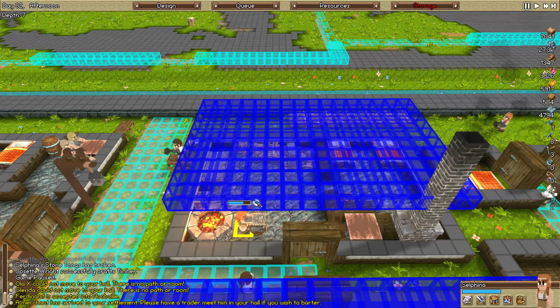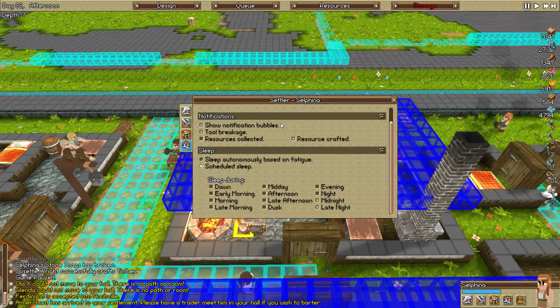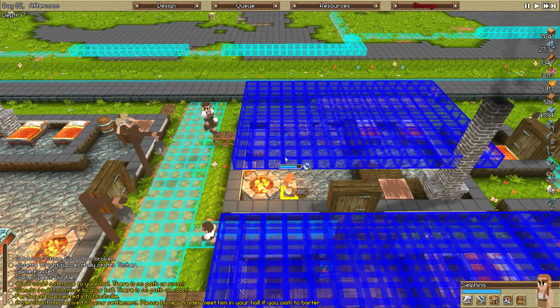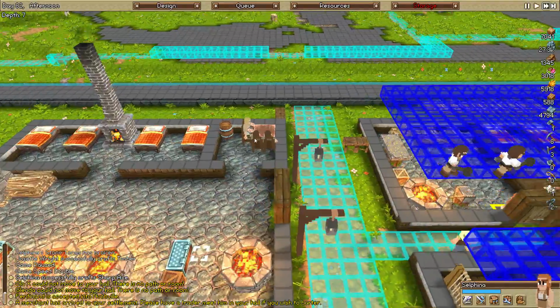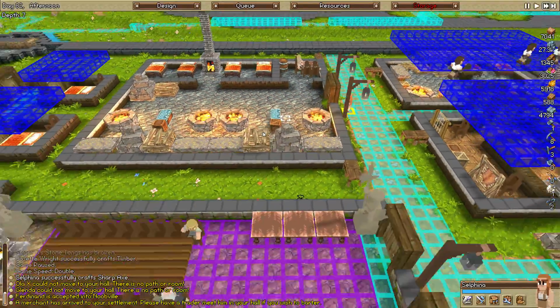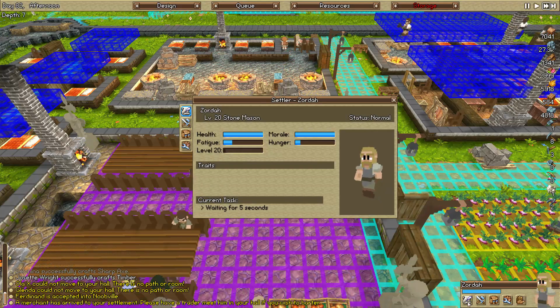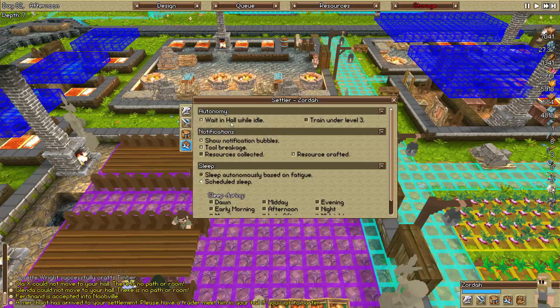I guess one thing we could do is get rid of wait in hall while idle. Now she'll just sit here in her place. She'll never leave it, kind of like these guys do. Well, some of those guys do. What are you doing? So where's the stonemason? I bet he's got it too. Let's not anymore.